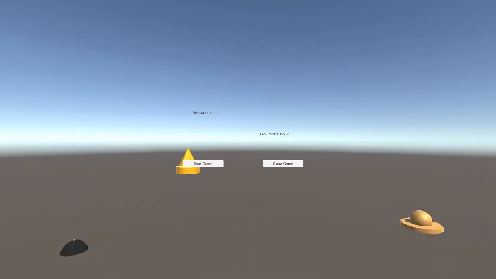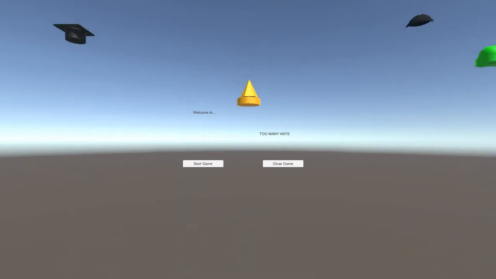We have a snapback cap that's blue and red, acts like a boomerang. When you throw the hat, if it does not hit the other player, it will return to the person who threw it. The top hat, when thrown, will destroy hats it collides with. Graduation cap is thrown upward, great for hitting your opponents jumping over you.